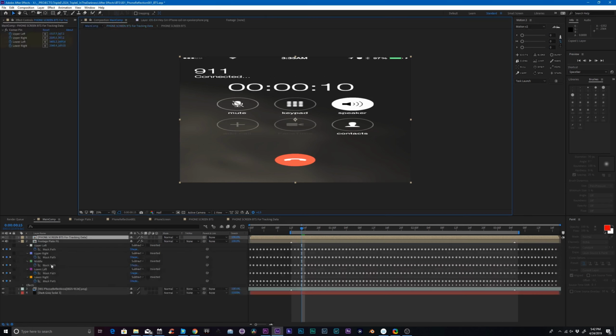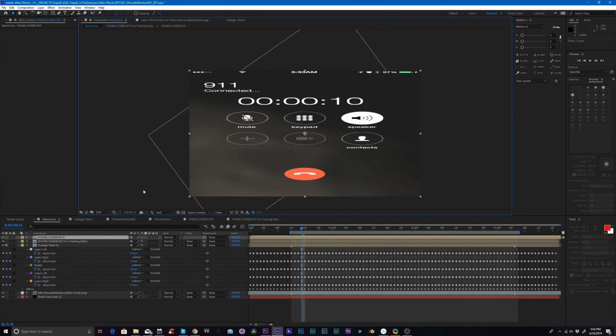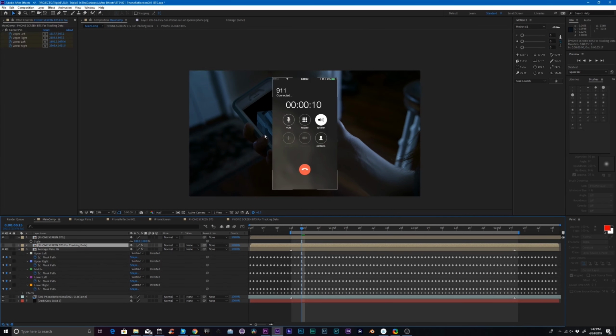If I just throw a copy of the original iPhone screen in here, and I'm going to turn off that tracked screen, and we just try to apply the tracking data to this, you can see that it's way off, and then we'll have to go back in and reposition it, and it still might be off, so we're not going to do that. Now you can see here that her finger is underneath the screen, so what we can do is, because the rest of the screen is keyed, we can drop this below the footage plate. And so that's good.